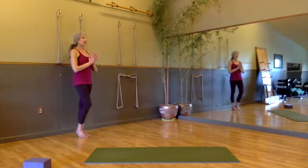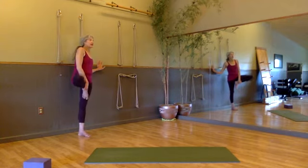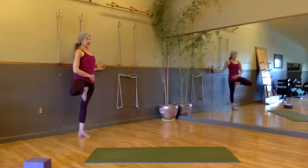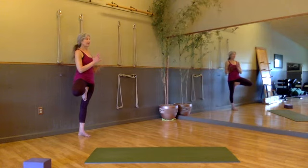Standing in Tadasana, bringing that right leg up. And lengthening out through the inner thigh, through the knee. Lengthening up through the top of the head. And feeling more of that flat backness. Make sure you're not back bending here.